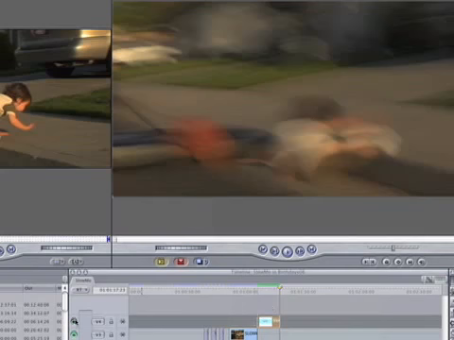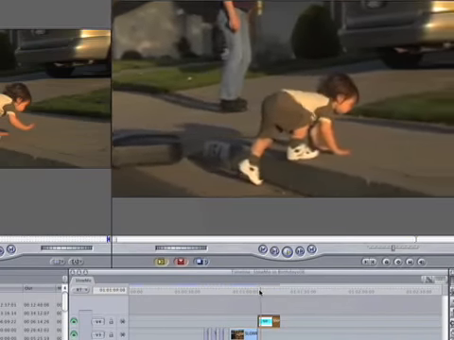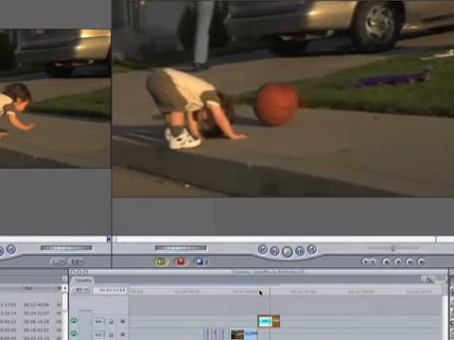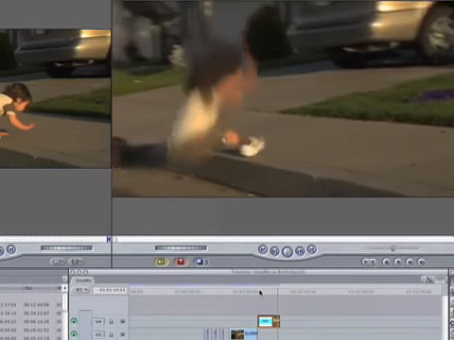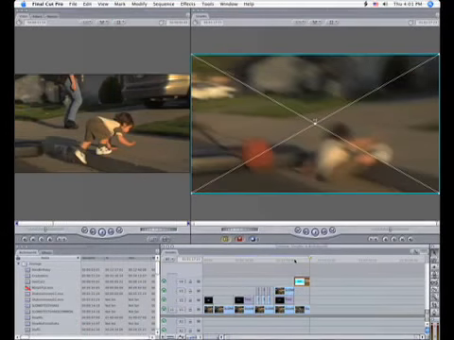And let's turn on Shake and see what Shake gave us. Just enough smoother that you can tell the difference, and I think it's a little bit more effective.